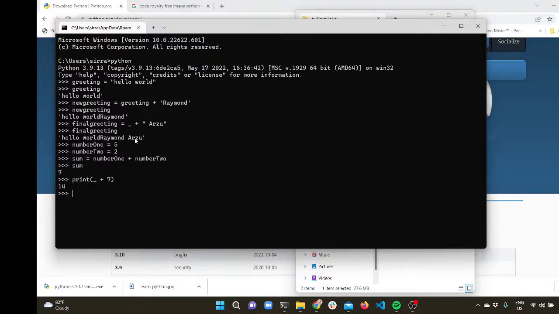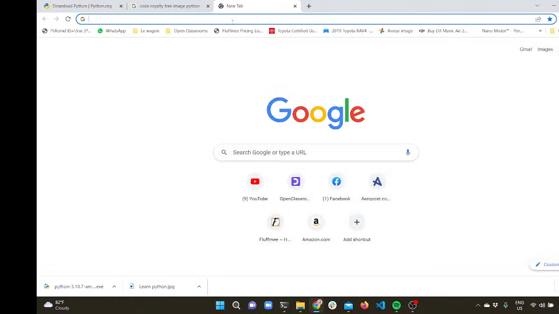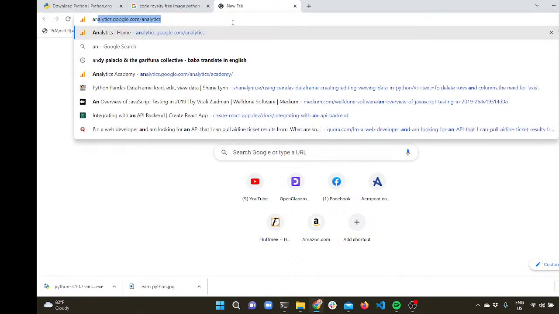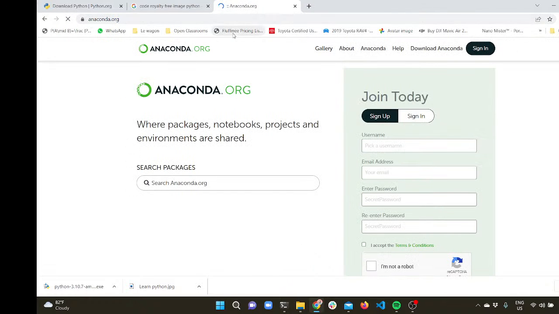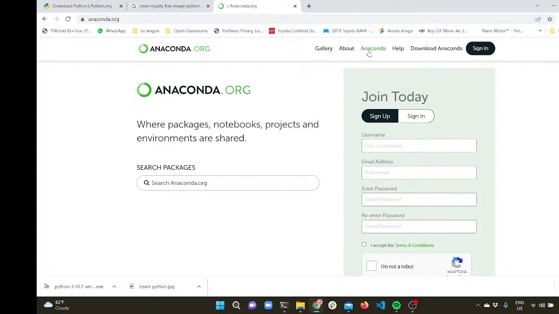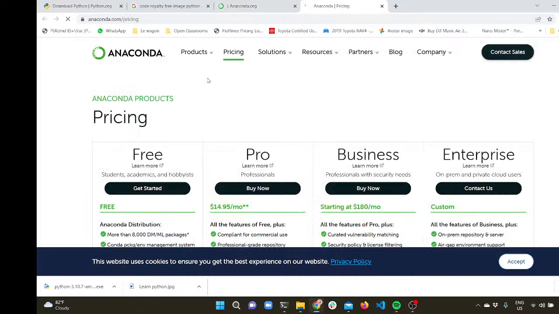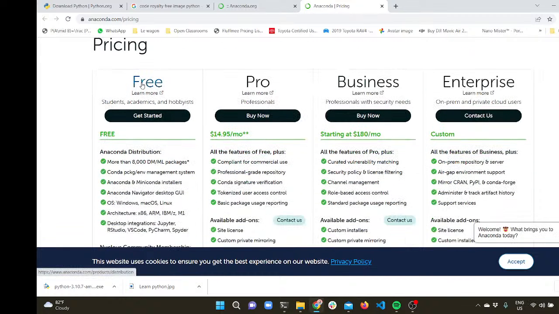So we've installed Python from a fresh system. We'll keep this here just so we can reference the terminal at some point again. And we will move on and we will install Anaconda. What we're doing, guys, is we are getting very acquainted with the content that is free.